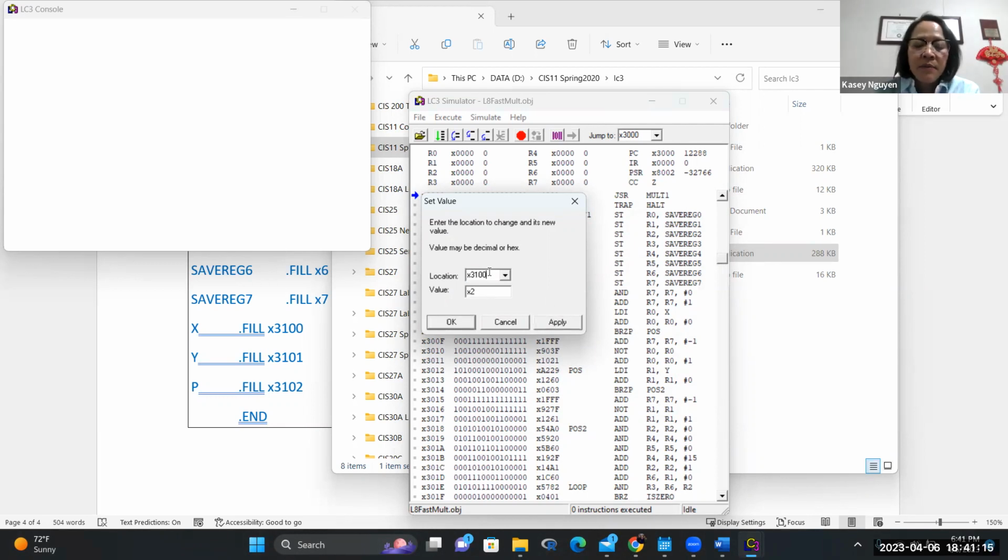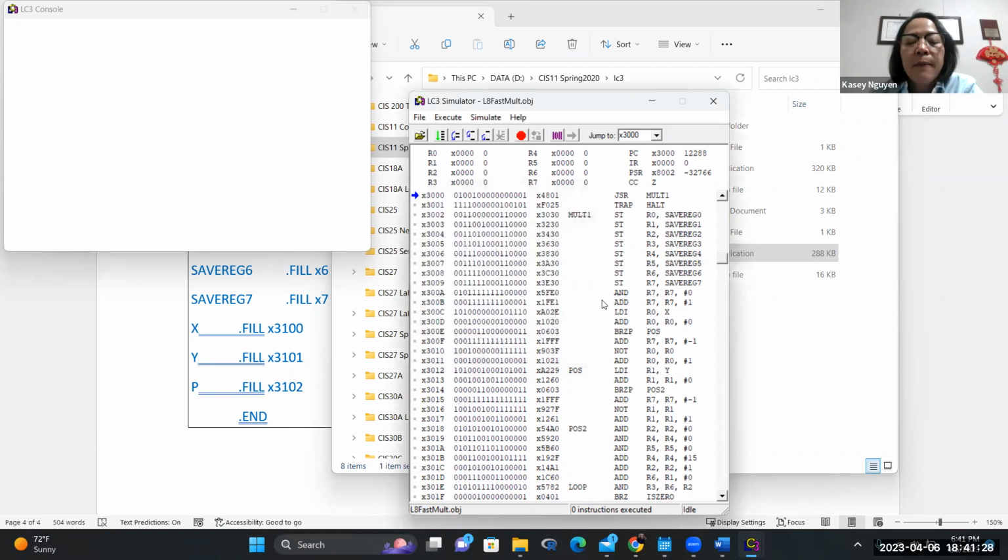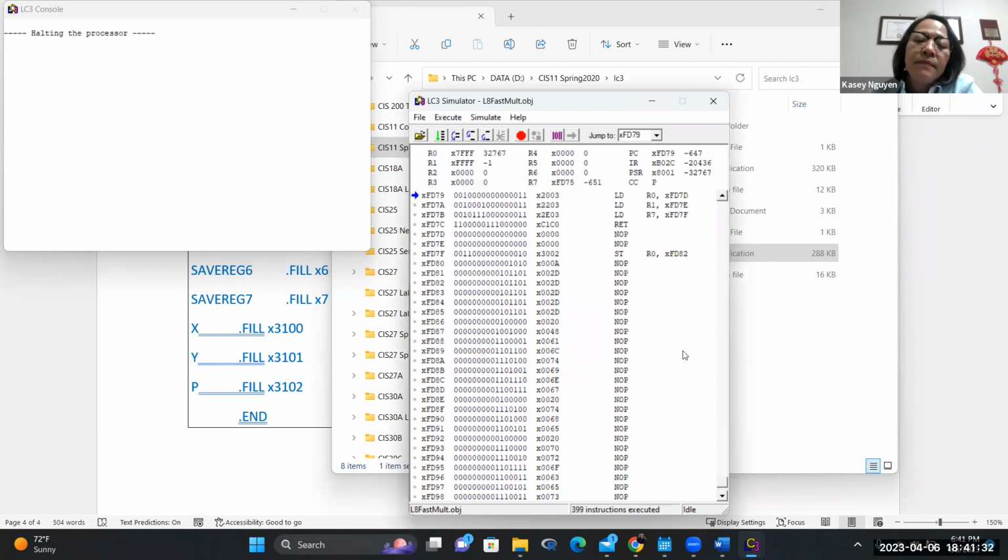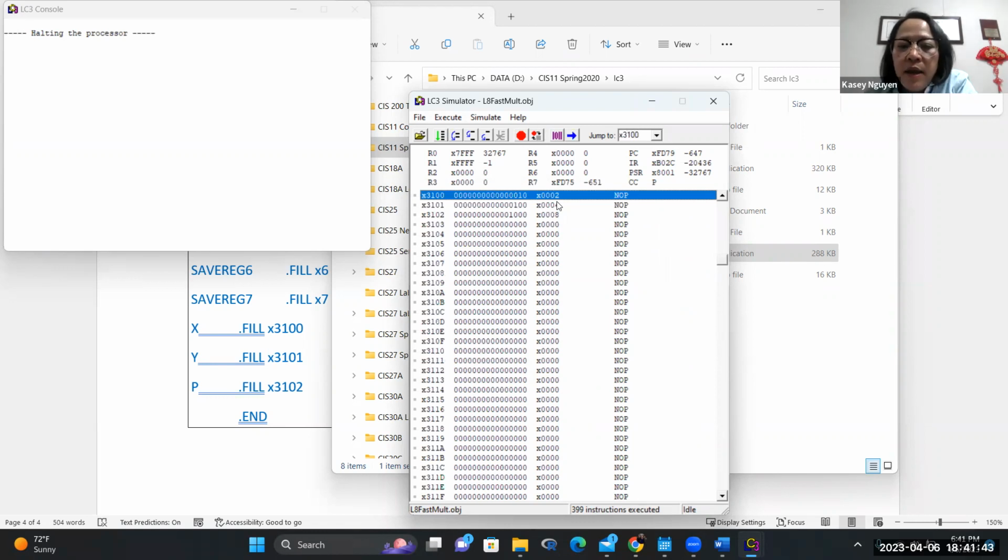And then the subsequent location, we can say 4, 2 times 4. Once you set X, Y, you're going to click OK. Then I run my program. Once I have run my program, I simply do a jump to. I have my values set and my output.